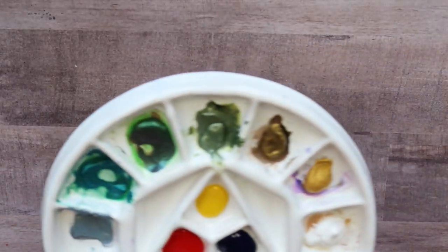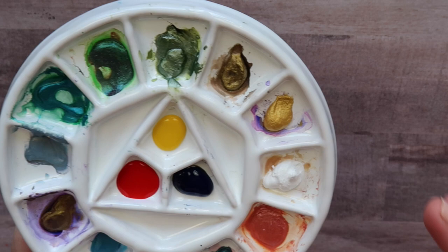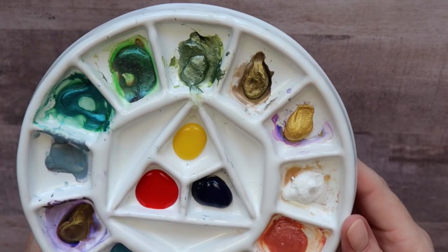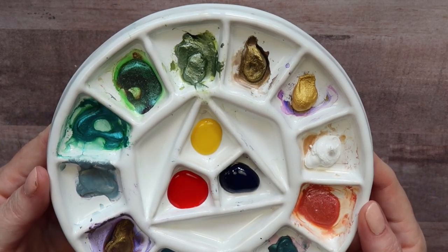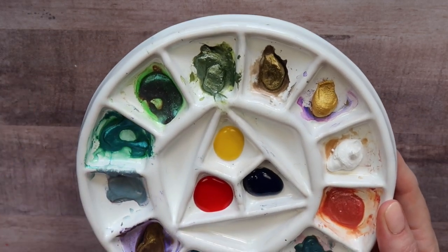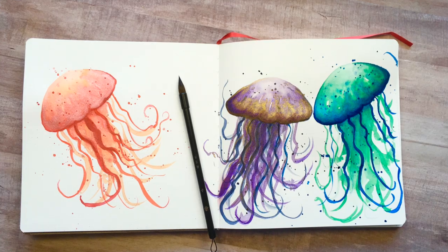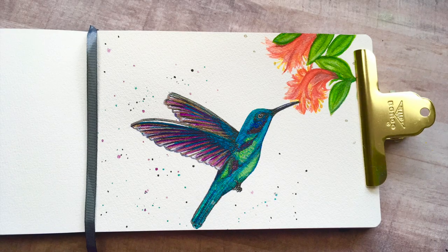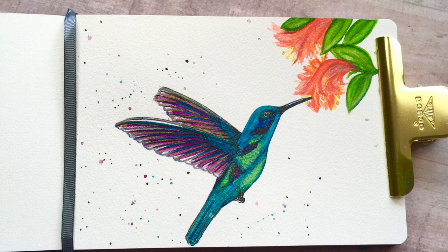For my palette, I decided I would add some primary mixing colors as well as some gold and white gouache. This is the way I can use the palette really well, I think. I'm very much going to enjoy playing with this more. I've already got to refill a couple colors again. I had fun with these and I hope you enjoyed this video. I'd just like to thank SuperVision again for sending me these — they were really fun and I really enjoyed them. Thanks so much for watching. Have a great day.